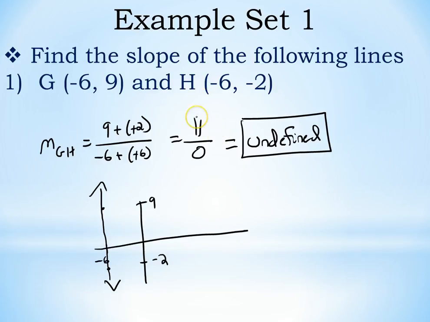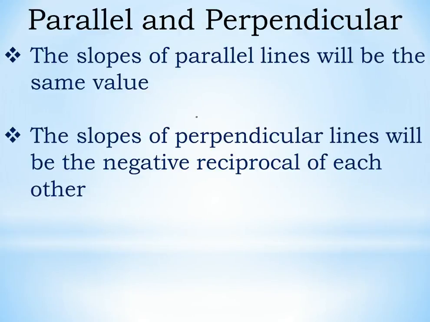So for those situations, where the y's are both the same or x's are both the same, you don't need to actually go through the entire process of finding the slope. You can just go ahead and go, y's are the same, slope is 0. X's are the same, slope is undefined. Now, parallel and perpendicular slopes. Two slopes are parallel if they have the exact same value, whereas two slopes are perpendicular if they're negative reciprocals of each other. Meaning also if they were to multiply together, you'd get -1 as an overall product. So again, parallel the same, perpendiculars, negative reciprocals.